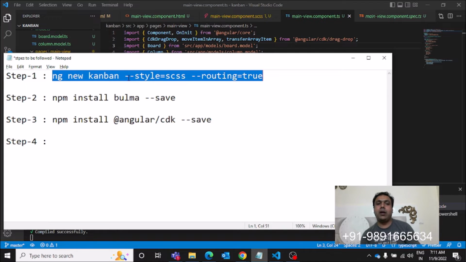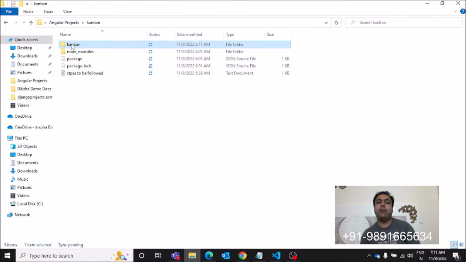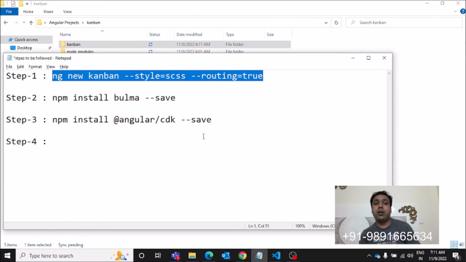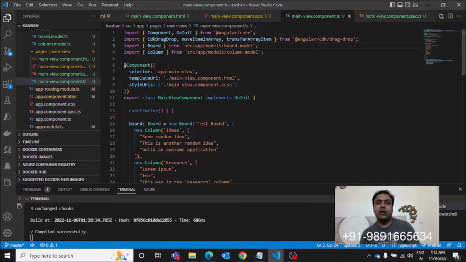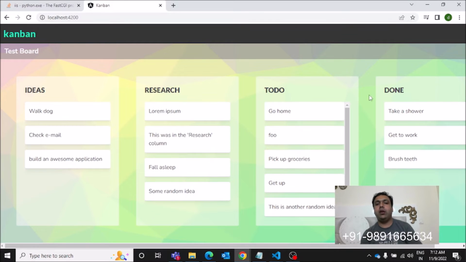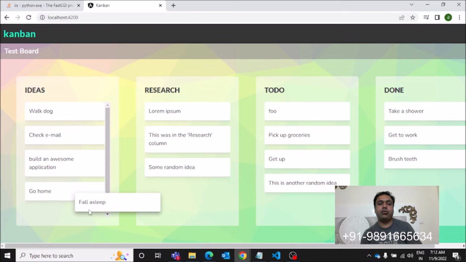Once you're done with firing this command, automatically a folder with the name Kanban is going to get created on your device. You have to come inside Kanban and then install this package named Bulma, which has been used in this application for getting this beautiful animation that I just showed you.